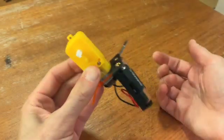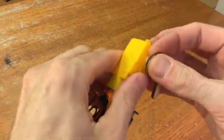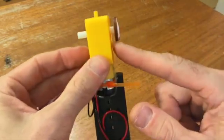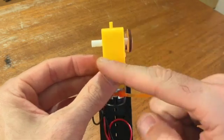All right, so I've attached my battery pack to my motor with a zip tie. It should look something like this. I'm going to go ahead and put in some batteries. And if this blade is sticking out, it's not going to do anything at all, right? But if I close it, it'll start moving. I'm going to turn it off, and then I can add the legs back on. I'm going to start out with 2, but you might notice we do have 4 legs. When I do, make sure that there's space here between this and the gearbox.